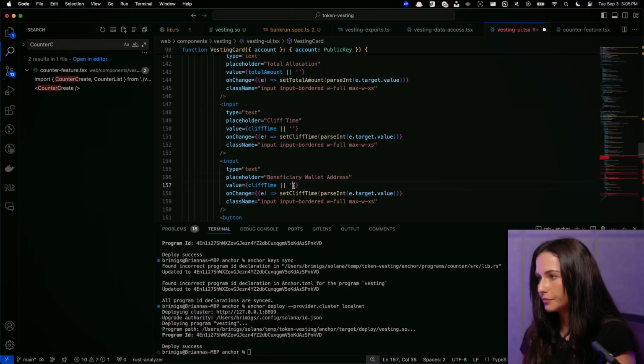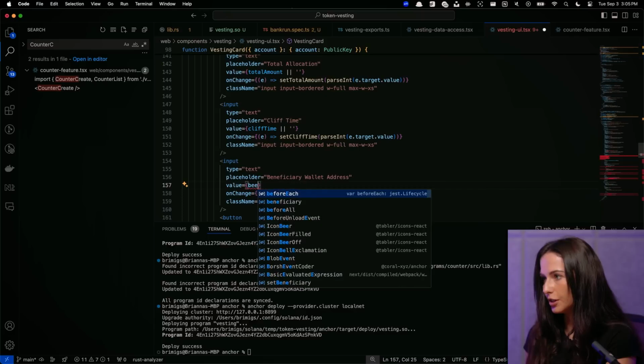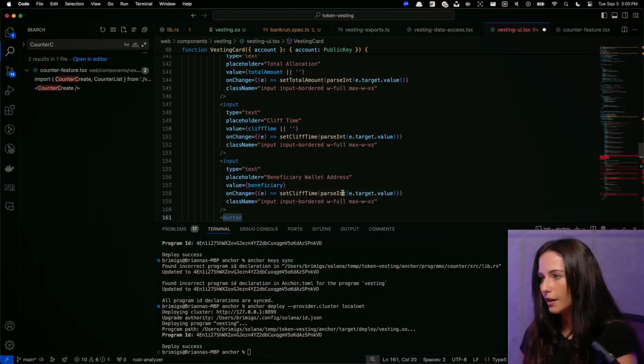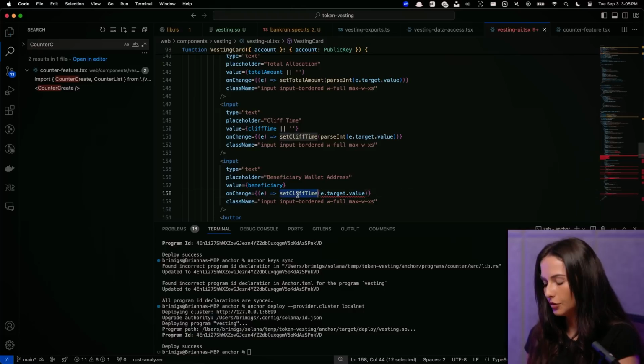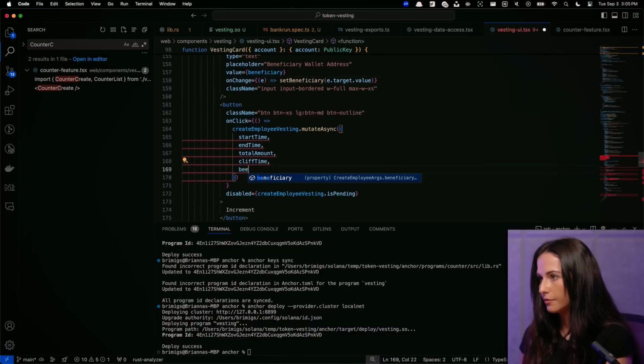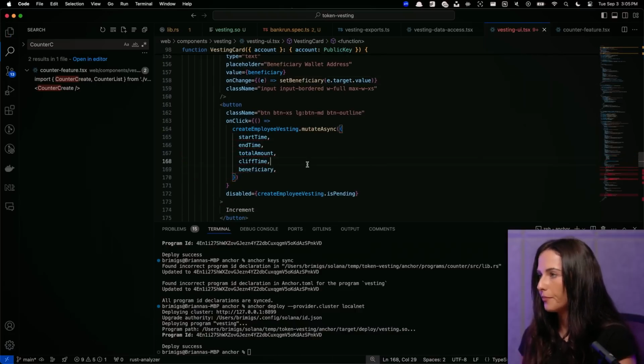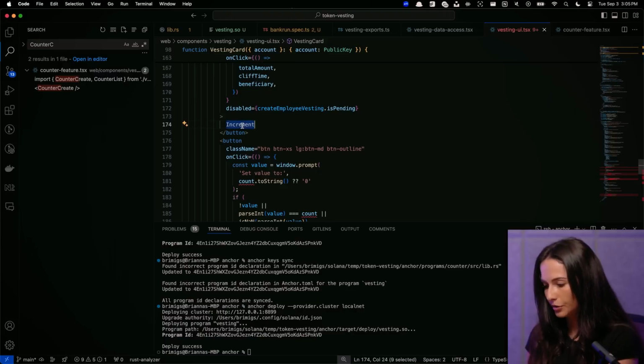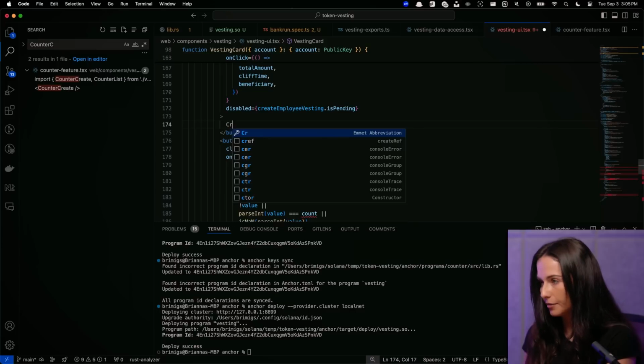Okay. We'll update this to just beneficiary. And this is not an integer, so we can get rid of the parse int. Okay. And then this should be set beneficiary. Okay. And now we can pass that through as well. Okay. And we'll update the name of the button to create employee vesting account.